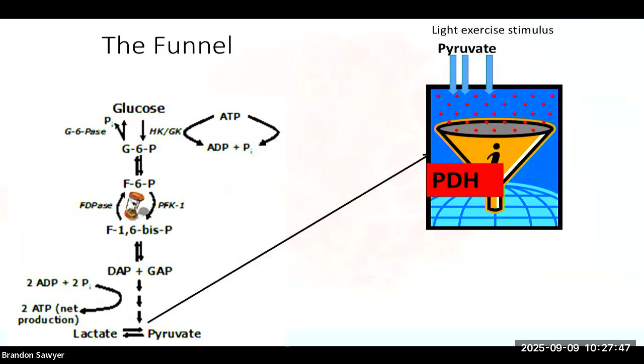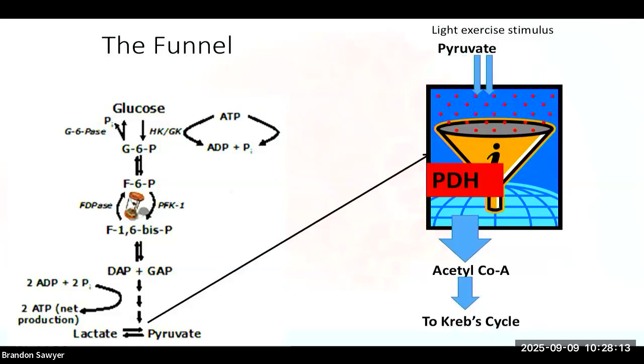This would be like us pouring slowly into that funnel. It's not overflowing too much, it fills up, but it's still being released down the bottom. It's going mostly to acetyl-CoA, mostly to the Krebs cycle. That's with light exercise. We would probably still get a little bit of spillover into LDH. We would still increase lactate production a little bit, probably, but none of that would show up in the blood. It would all be handled in those muscle cells, okay?